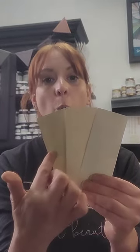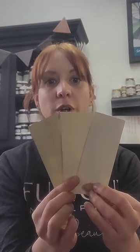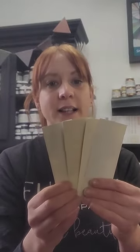So they really are your three warm creams that we have. They give you options there. They're really, really useful. And then next up we have champlain. So champlain is a very popular colour as well.